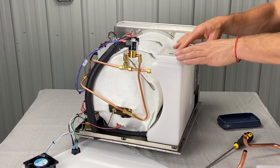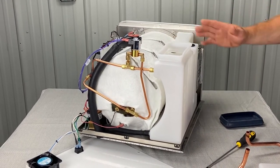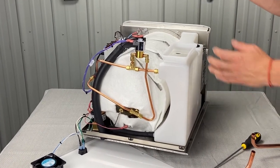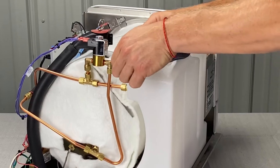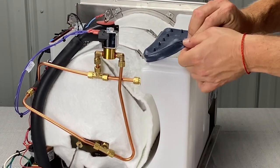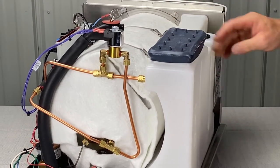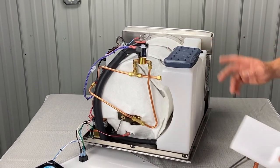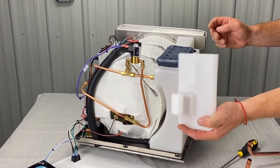We were inside of the unit cleaning the reservoir as part of maintenance. So to put everything back together properly, first we're going to have to get the rubber gasket that goes over the reservoir. Make sure you don't have any tools left inside, any cleaners, any rags, anything like that. So we put that rubber on, now we got the plastic piece — it only goes on one way.